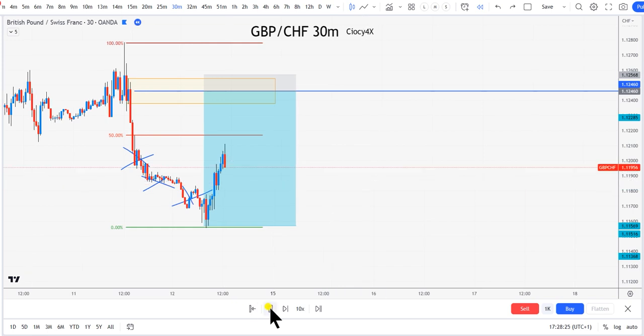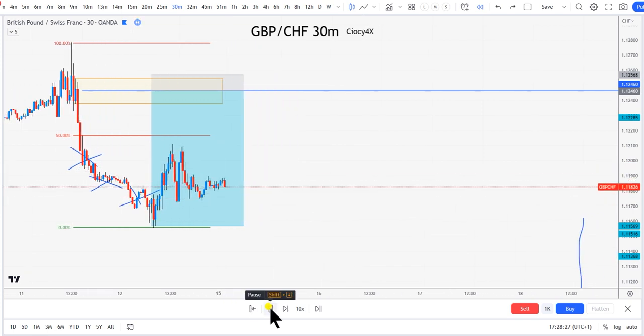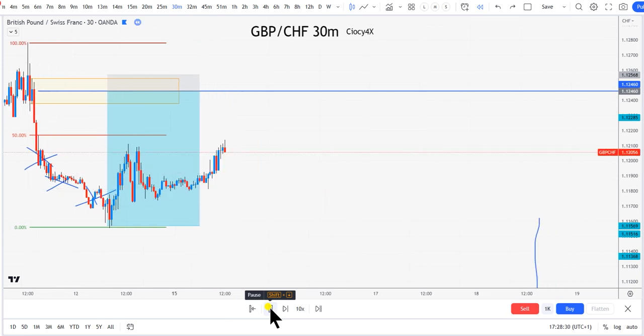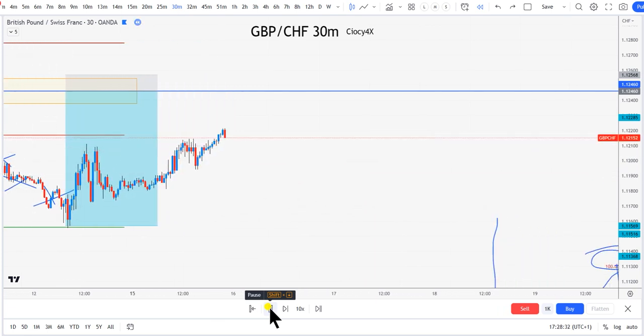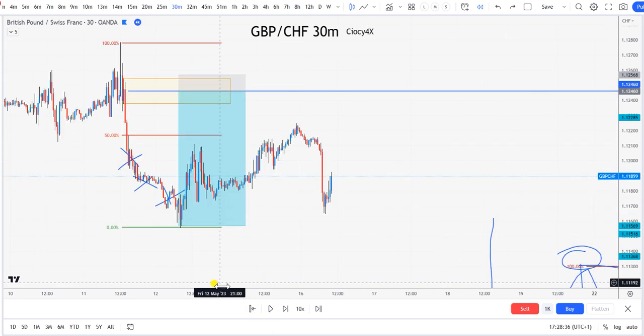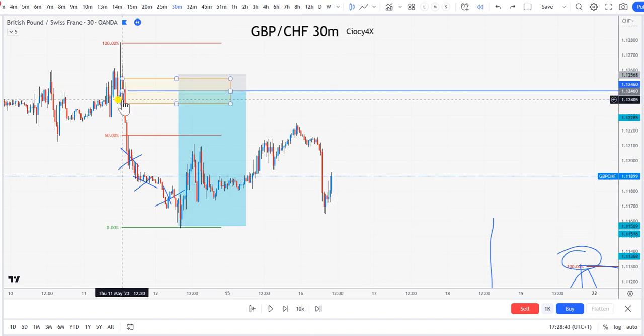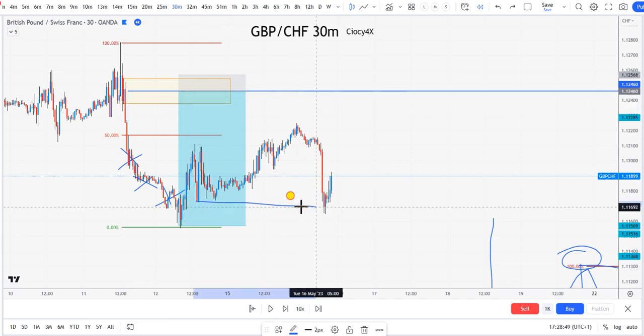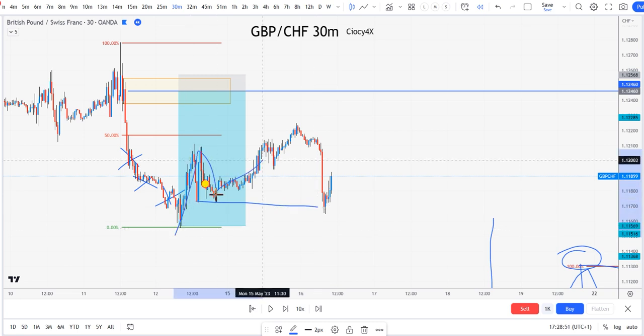So let's press play. All right, we're going higher, price is moving higher. Okay, one second. Now, a very important thing here, check this out. We know that was the zone where we would probably look for a potential sell. Now you can clearly see that price did not reach this zone. However, price broke the structure, right? So price started breaking the structure.